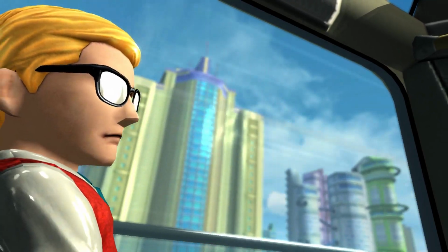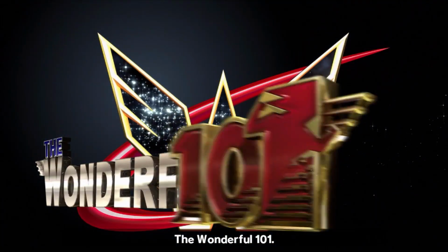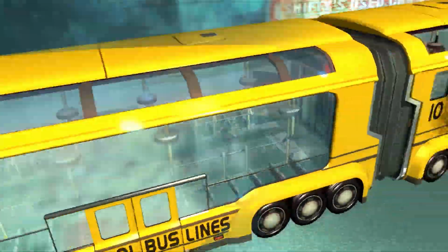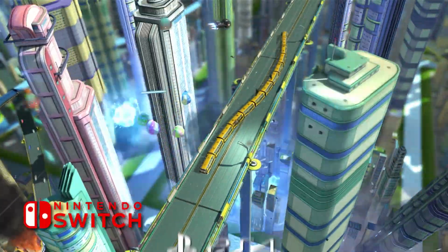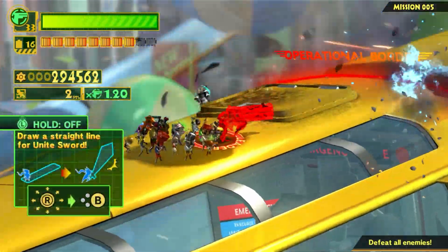Some of you may have heard, but all of you should listen. Wonderful 101 Remastered now has an incredible new free demo, the Wonder-Size Cadet demo, that you can download right now on the Switch, the PS4, and Steam, so basically all the platforms that Remastered released on.